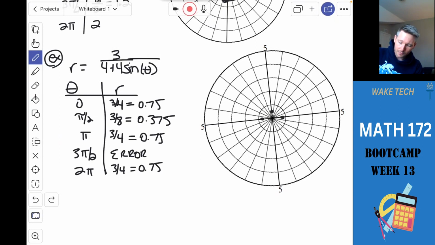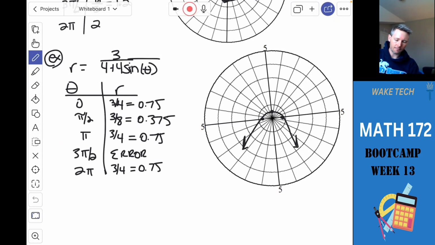But since we know it's a parabola, we can connect the dots like this. So it looks kind of similar to the ones we were looking at earlier where we have the vertex and then a pair of symmetric points. It's exactly what it is. It will always be a vertex and then a pair of symmetric points.